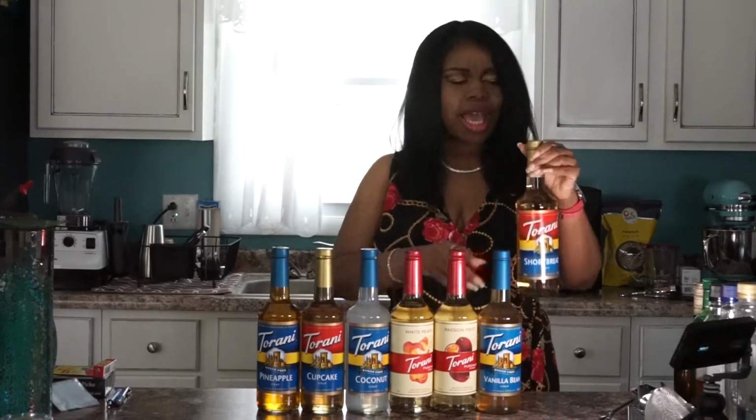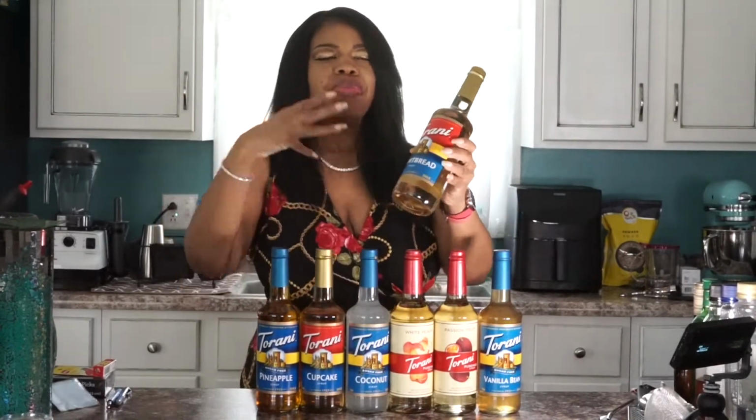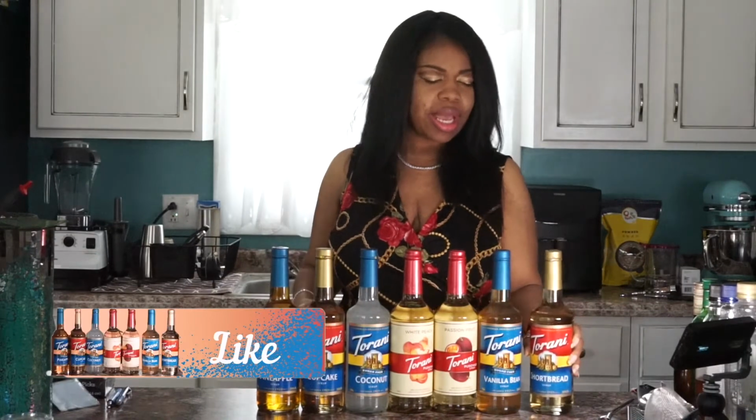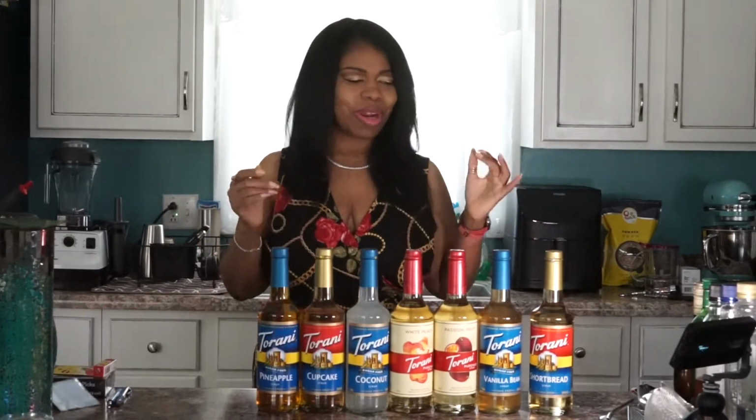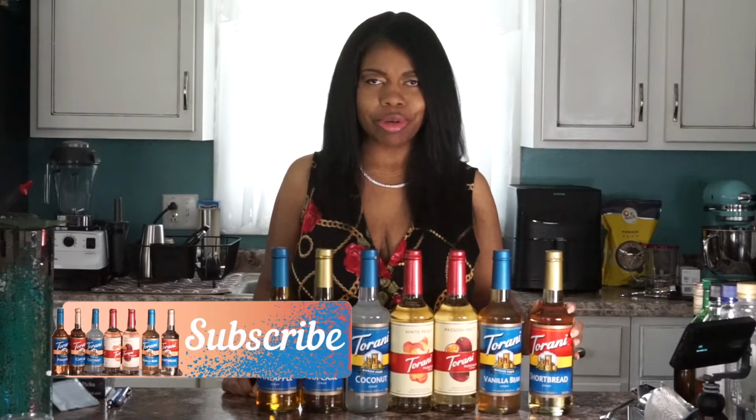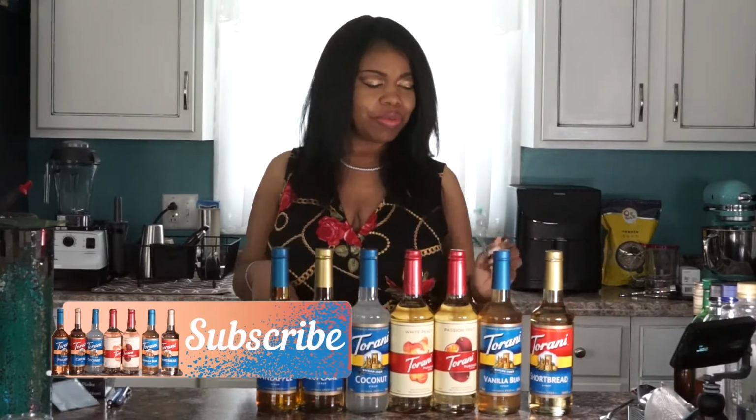The first bottle I have here is Shortbread, and this is going to make some delicious drinks, some delicious flavors. Bring the flavors out of Shortbread. I think we're going to be making peach cobbler martinis and stuff like that. I know you're like, ooh, because that's how it was when I was like, oh my gosh, you guys have a Shortbread syrup? Let's see what I can do with that.